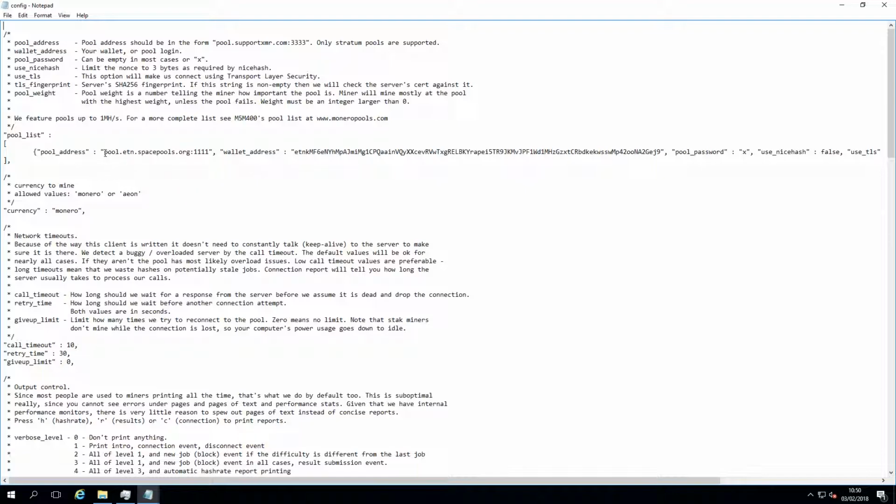So there's a lot of information here, but pool list, this is probably the important thing that you're going to see first. That's our pool address, then we have our wallet address, then we have the password and other information. Now we can set up a worker ID, and to do that, at the end of your address, just put an @ sign and then type whatever you want the worker to be called. So I'll call mine server 1 or call it server 11 or whatever you want to call it, so you know in your worker list which server this is.